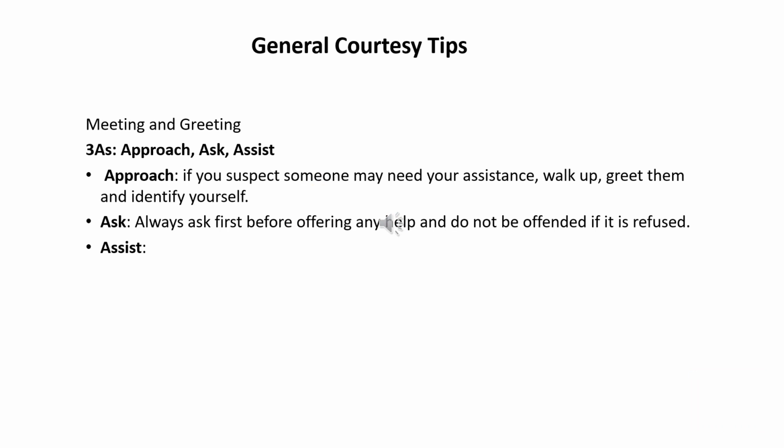To begin with, I have here some basic yet essential steps or tips in assisting a person who is visually impaired in your facility. The first one here is the three A's, which stands for approach, ask, and assist. Now, a person who is visually impaired might be observed to have some difficulty navigating around your facility. So, halata no, na sila ay may problema moving around or finding a certain area in your facility. Now, if you see them at far or you see them in your facility already, then kindly approach them and introduce yourself. No?